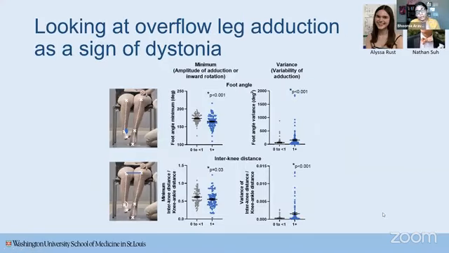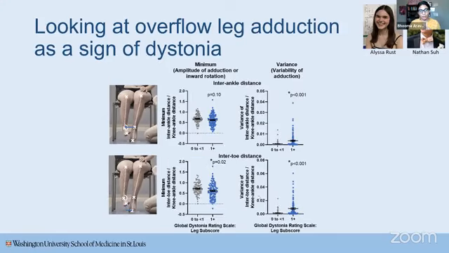We looked at these same metrics that I described before in these seated tasks. And what we really see here is these measures of variability of the foot coming in, of the legs crossing in, that yield the greatest separation between people with dystonia and without dystonia. There is separation on the amplitude side as well, but it's really these measures of adduction variability that tell us the most about who might have dystonia and who might not. And you can see even cutoff values here that would yield high specificity for someone with dystonia. So we're working on this to try and develop metrics for assisting with dystonia diagnosis and severity assessment.